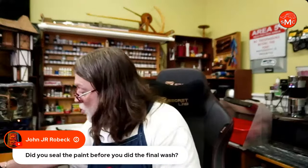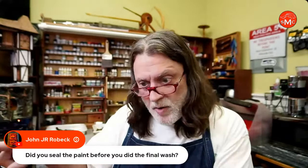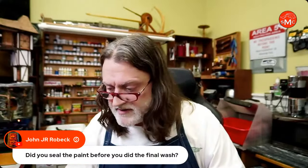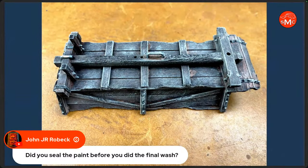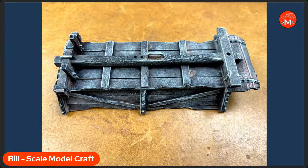I'm not quite done. One of the things, and let's go back to these pictures because there's some fun stuff to see in these pictures. We're going to go like that. Here is just after the initial deck tan. You see it looks much whiter than it actually is at this point.